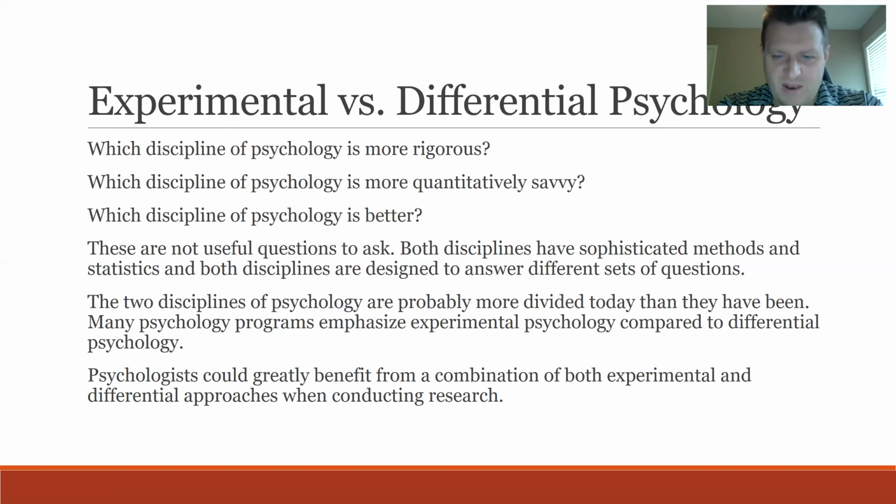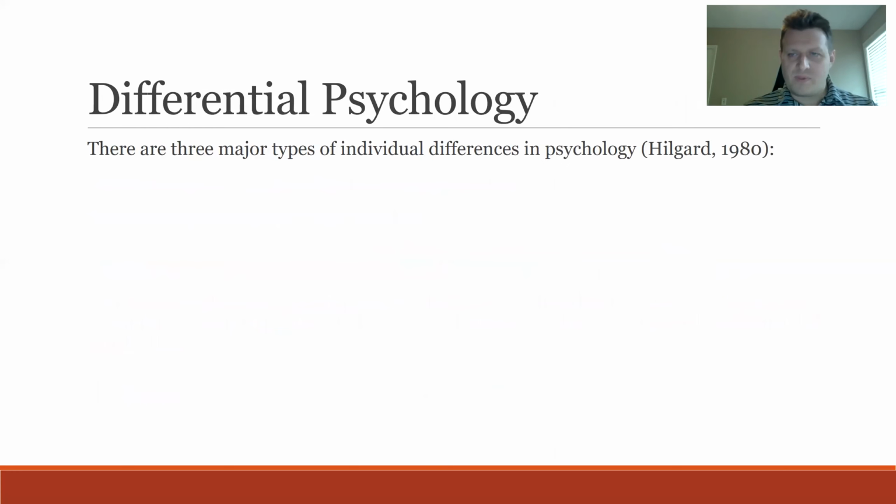Okay, I believe that's enough of a rant. So psychologists could greatly benefit from a combination of both experimental and differential approaches when conducting research. The majority of time in this class, we're going to look at things through the eyes of a differential psychologist. So we're going to talk about their methodologies, we're going to talk about their statistics, and how to create a good test.